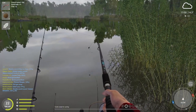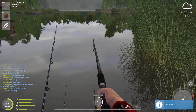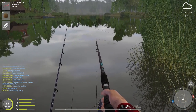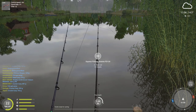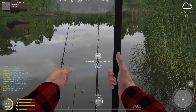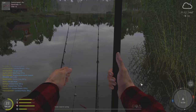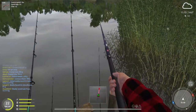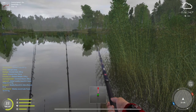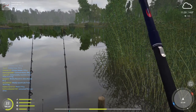On this one, we're just doing straight worm. And I'm coming right off this grass too. I don't even want to be out there far. And then TL, and it's set at 23. Let's go over the rig. I got our 16 set up with a 24 and a fly. We're running 4 kg line and a size 9 Simmons with a worm. And we were at 73 or 75 or something like that. And if we have to, I got our Sereno 120 set up. Good. We can get another feeder out there.